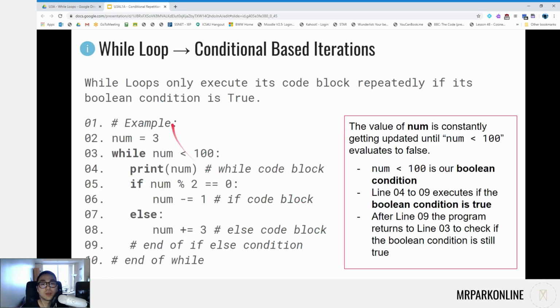So a while loop only executes its code if the Boolean condition is true. Let's examine this code here. We're going to say, while our num is less than 100. Right now, our variable num is 3, so this is true. Then it's going to execute this code, come back, and check again with this new value. As long as it's true, it's going to execute all this and check again. Once we continuously loop through and execute this code, there will be a time where num is either equal to or greater than 100. That will make its Boolean condition false. That's when we don't execute these code blocks anymore and move on with the rest of our code.